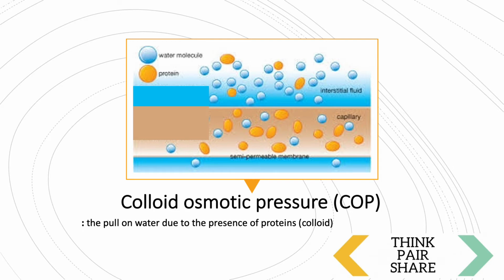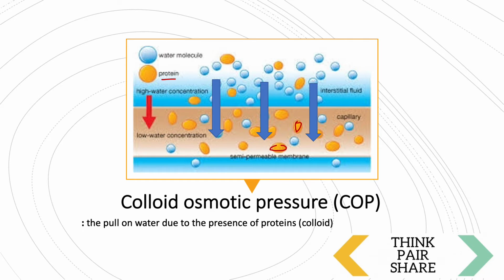So looking at this image here, I know it's a little blurry, bear with me. In which direction do you think water will move over time? Well, we can see that there's more protein or colloid within this capillary. It's indicated by these orange globules here. Okay. So then we know that over time, water is going to move into the capillary where we have more or higher concentration of the colloid or that protein. Okay. So we see a net movement of water into that capillary. So water still following the gradient, moving from high water concentration to low water concentration.